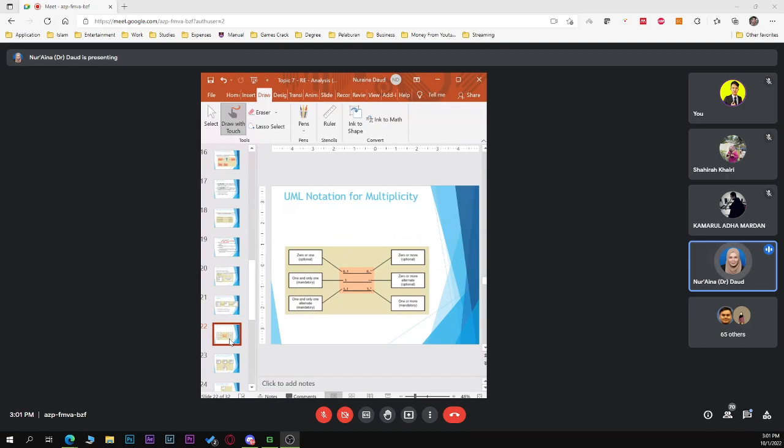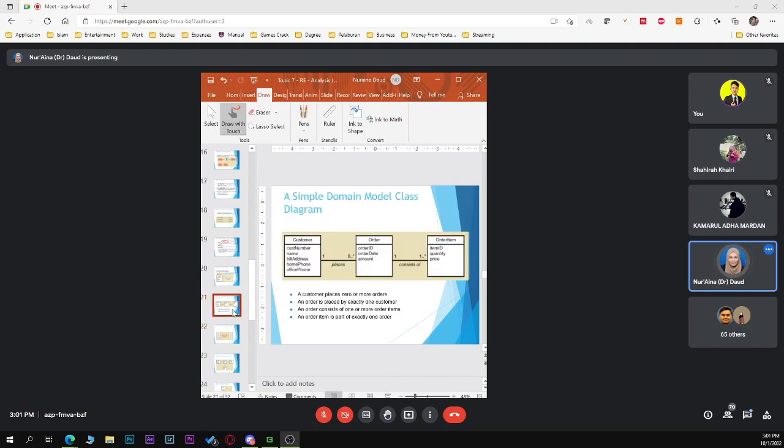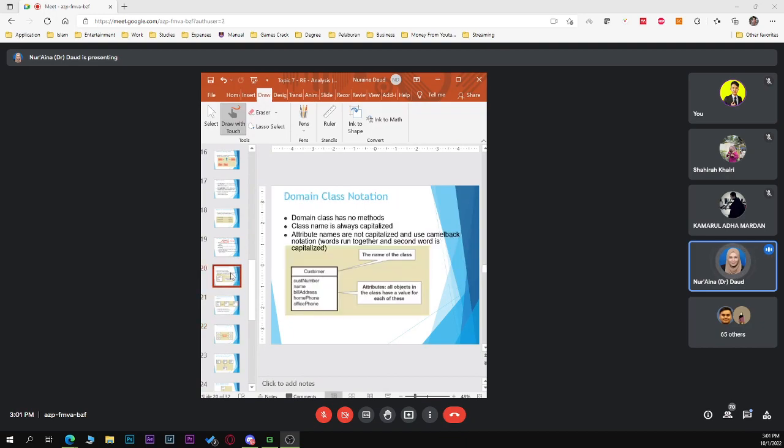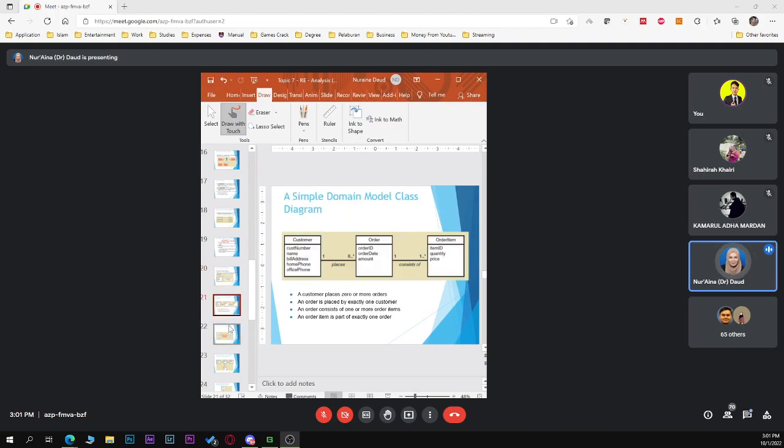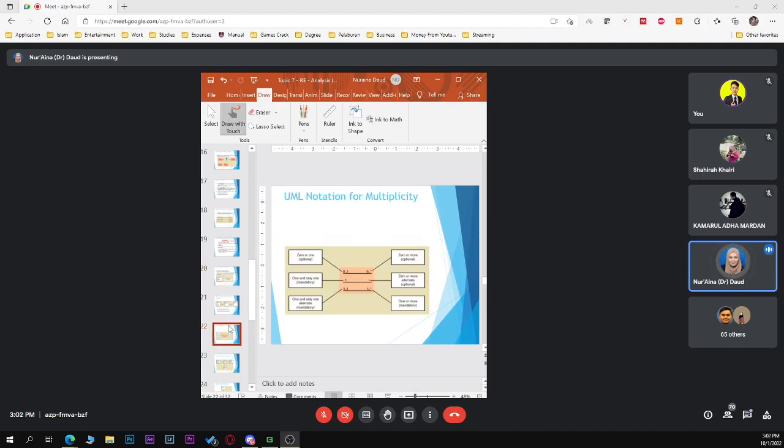Next we have the notation for multiplicity. Earlier we had cardinality, which used the crow's foot, the bird's foot. It can also be presented in the notation of multiplicity. For 0 or 1 you need to write it like this.